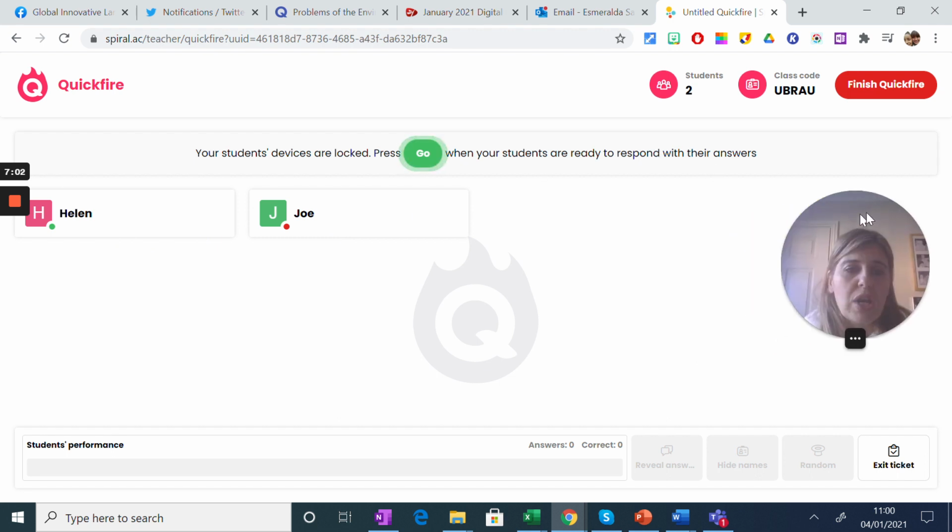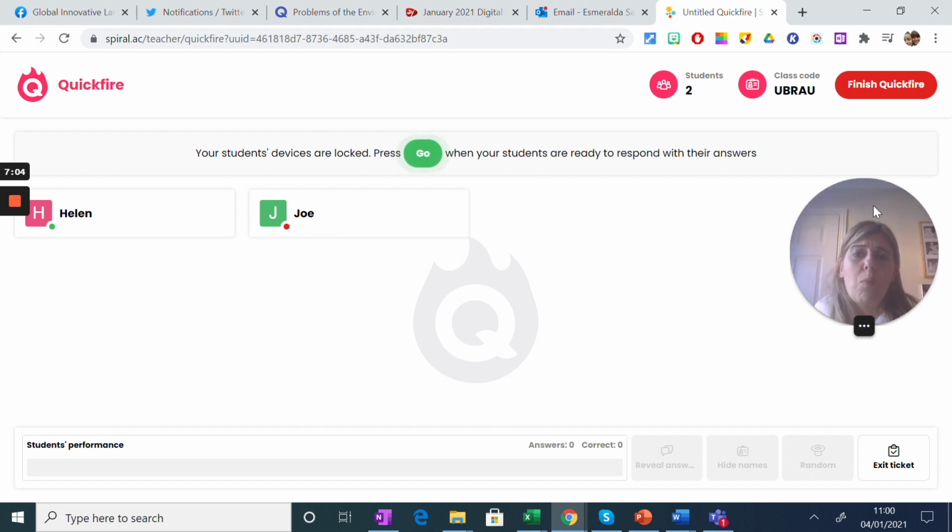And this is what you do. This is, remember, for checking for understanding. This is acting as a mini whiteboard. So the way I use it in lessons, and I'm definitely going to use it in the next 2 weeks, is that I ask the students a question. In my setting of MFL, it could be a little translation, it could be a verb. So it could be something like, how do you say in Spanish? ¿Cómo se dice en español? I have. Imagine, instead of 2, I can have 24 students, and I say to them, how do you say in Spanish?